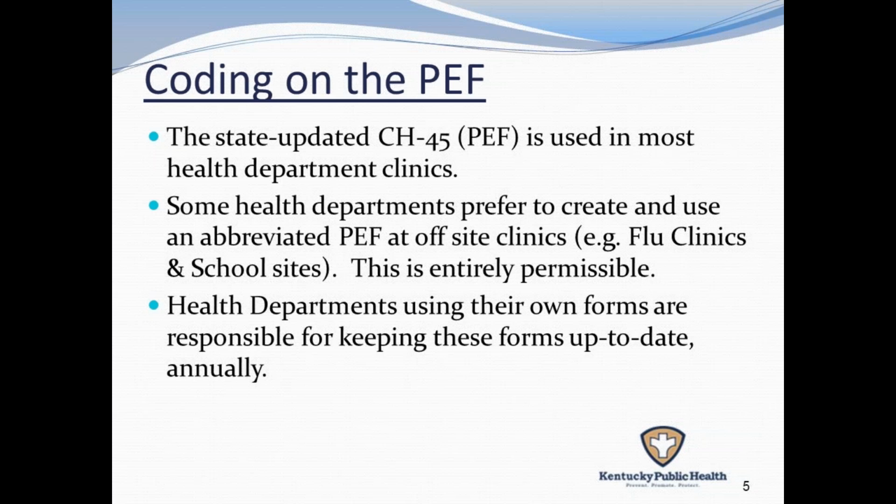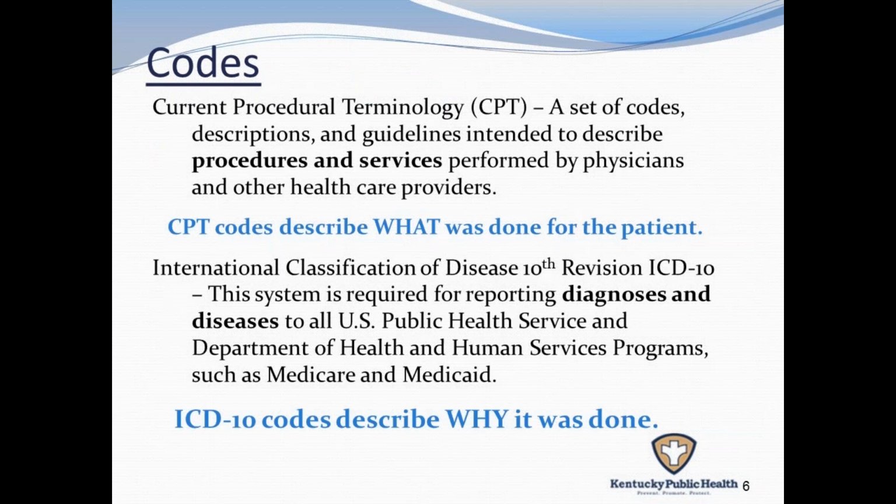Okay, so now we're going to get into the nitty gritty, which is your codes and what they are. Your CPT codes are what was done for the patient. That's what service you are providing for that patient. Your ICD-10 code is your why. Why was that done? What's your chief complaint when you came in? That's what your ICD-10 code is going to be. So that's why you're doing something for that patient. That's why you're doing your what, which is your service.